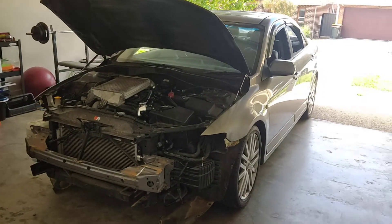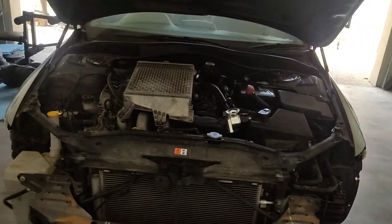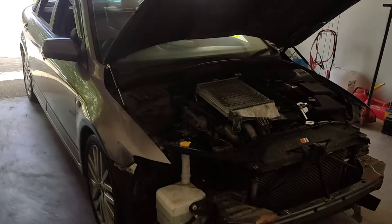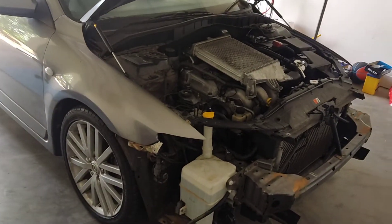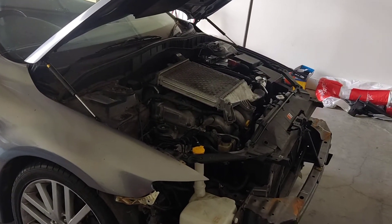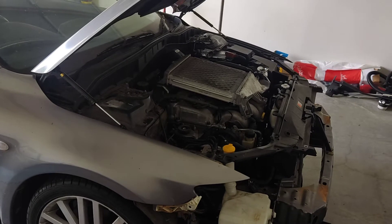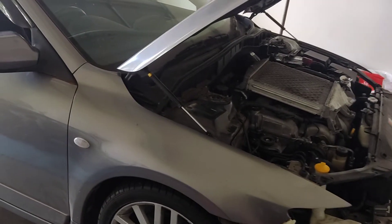The MPS is done today — all the wiring, engine's back in, oil is filled up. I'm gonna bleed it later, but for now I'm just gonna get it started and see if it'll crank first go. It's been a couple of days working on this. The engine is now good and has 178 kpa in each chamber.